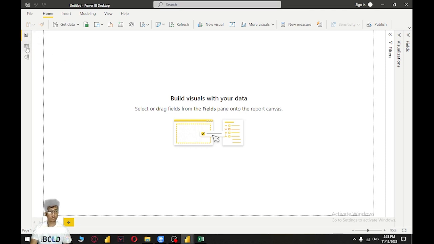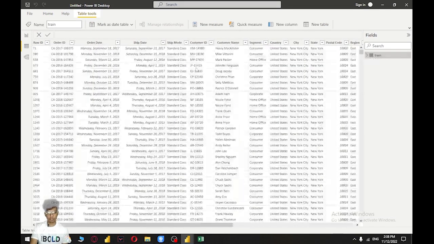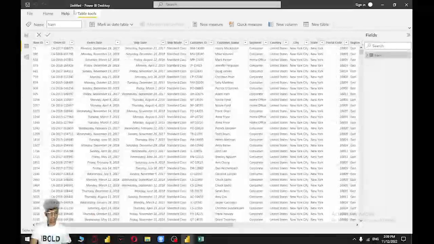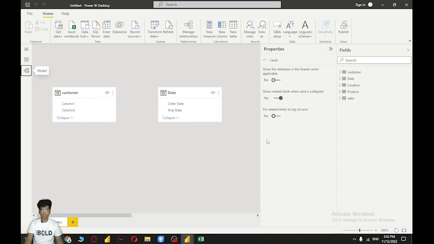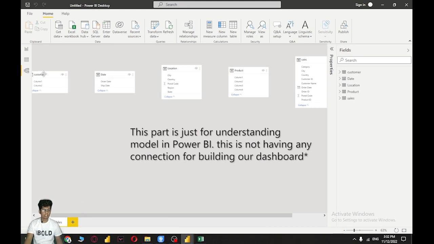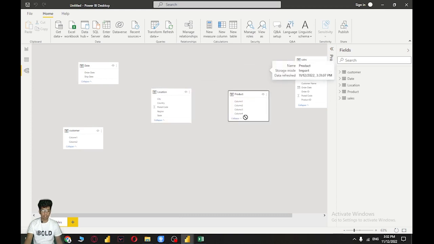If you go to report, basically the main dashboard is here, where the visuals are going to show. When you go to data, your data is going to show here, right? So this is how you can see your data. Here you get functionality like measures, new columns, new tables, right? And third is model view. So in model view, you can see these sheets are basically the tables, right? Whatever the sheet is in Excel, that is the table.